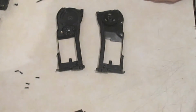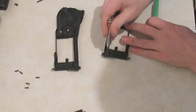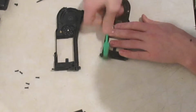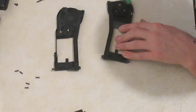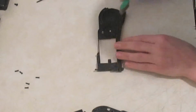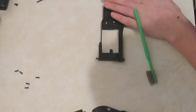You can go ahead and remove a lot of the dirt with a toothbrush or just any brush. Right up here is where a lot of dirt gets caked, right here at the feeding entrance. So just use a flat screwdriver or something. Just scrape that, make sure there's no dirt, and then go ahead and brush that. Brush down the track right here, and then around the winder. Flip it around, just get some of that dirt off the back. Same for the other piece. Brush those gears off, and then brush up the track. And do the same for the top up here.